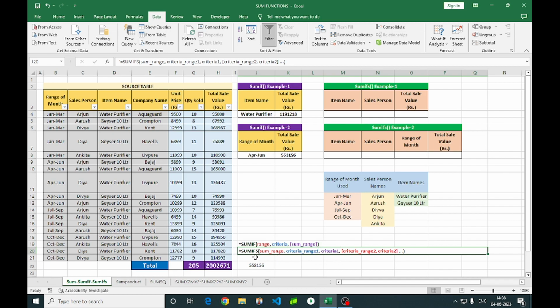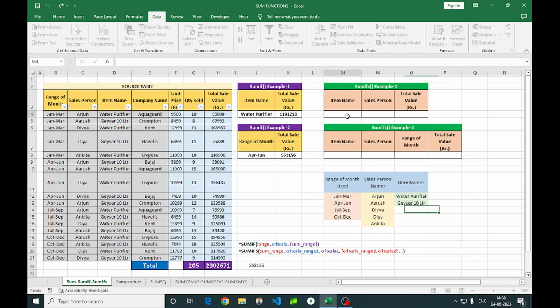And as SUMIFS is generally used for multiple criteria, there will be another criteria range 2, criteria range 3, criteria range 4 and so on, right?